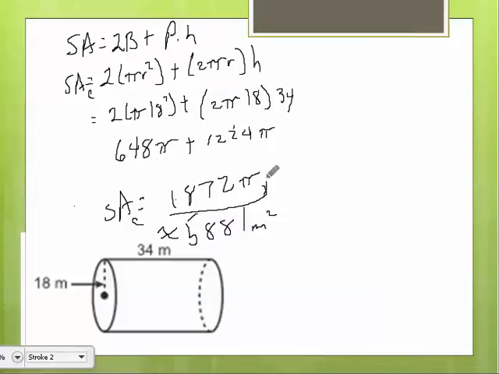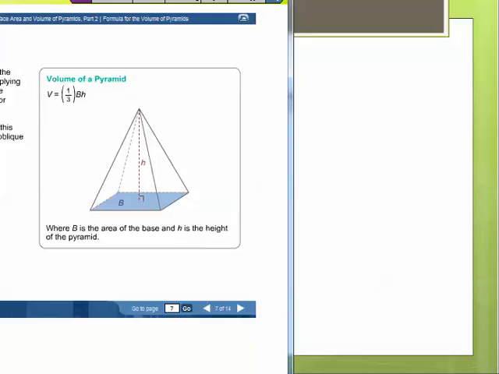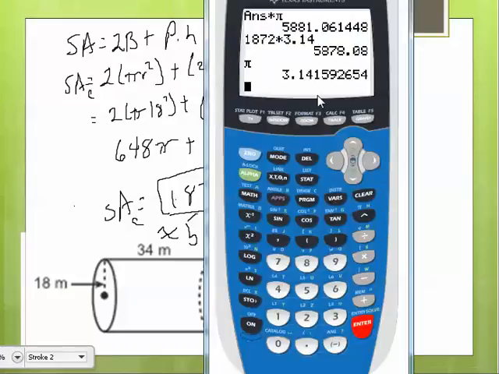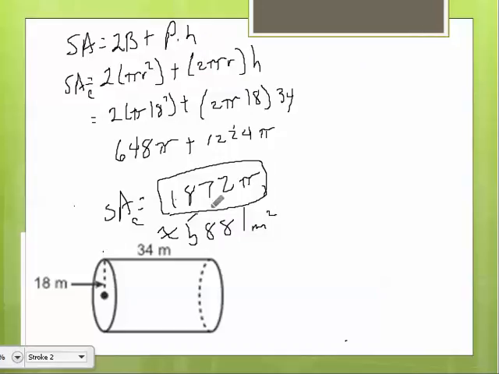Because some people might want to use 3.14, others might want to use 3.1415, others might want to use other values for pi. Okay? It could make a difference as to what you're using for your value of pi to figure out what you're going to be getting for an answer. So always leave your answer in terms of pi until the very end, and then multiply by whatever they told you to use. Okay? It will make a difference. Rounding errors do occur. If you multiply this out here by pi, you might get a slightly different number than what I'm going to get in here, and it could give you a rounding difference.